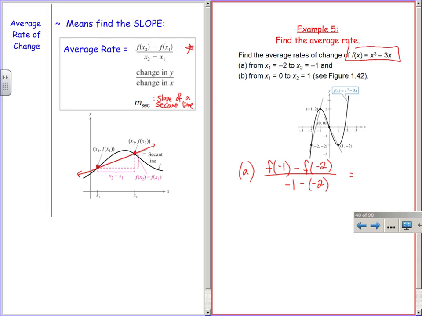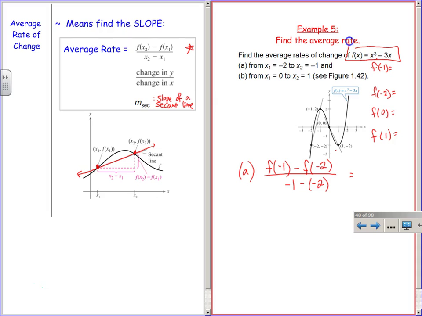That's going to get us our y2 minus y1 over x2 minus x1, but we're just going to have to work a little bit for it if we don't have a graph or if we're not supposed to be going to our calculator. So then we can come up here and say, okay, well, hold on. We're going to need to know who is f of negative 1, who is f of negative 2. Who else are we going to need to know? 0, right? So you could go off to the side and do this work and not have to put these equations in and have this nasty thing like the difference quotient that you have to do all this work to. Maybe it's nicer to do it off to the side.